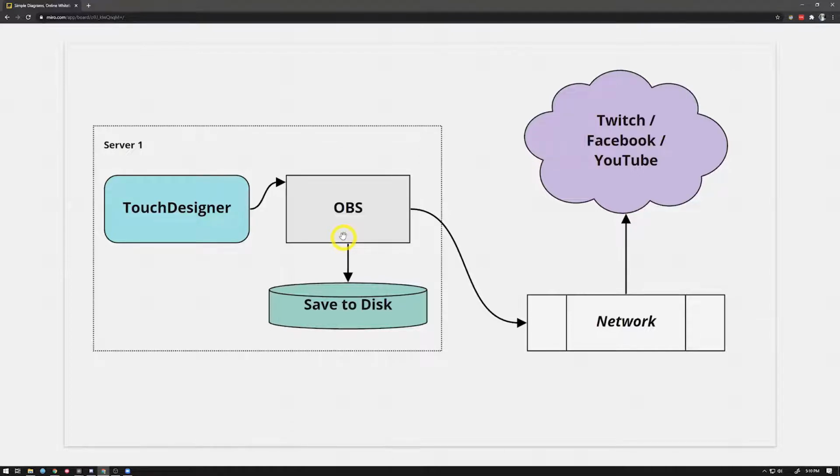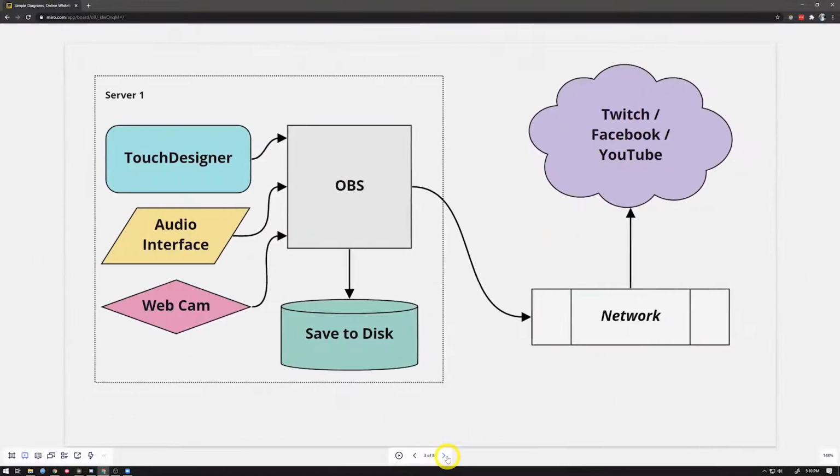So this is another prototypical idea for how you might think about working with OBS. Now, you can do much more complicated setups. And if you're doing a self-streamed VJ show where you had both visuals as well as audio that you're working with and either a webcam or another camera interface, rather than trying to do all of that work inside of TouchDesigner, you might instead let OBS do some of that compositing and arranging work.